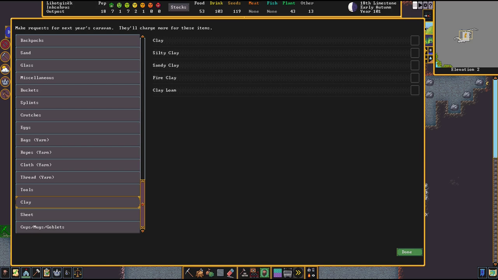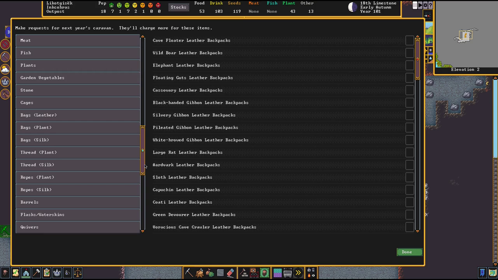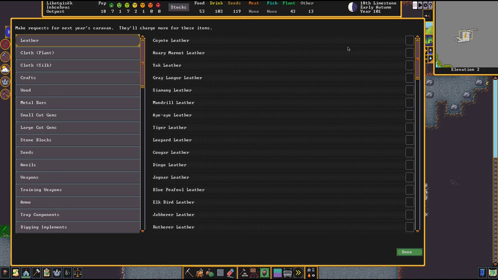Clay is another thing. We don't have a source of clay so far, so okay. I'm going to request leather, and I don't think it matters what type of leather it is. I think it all is the same. Qualitatively, it's all the same.